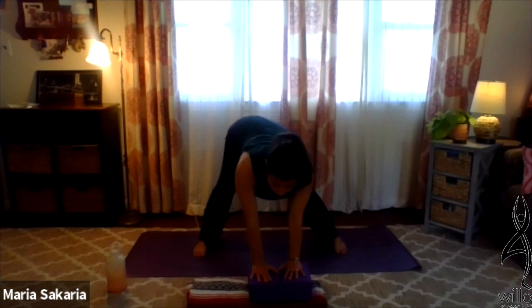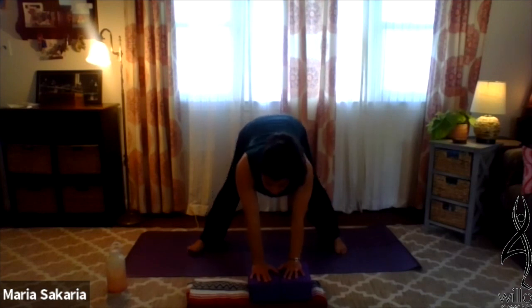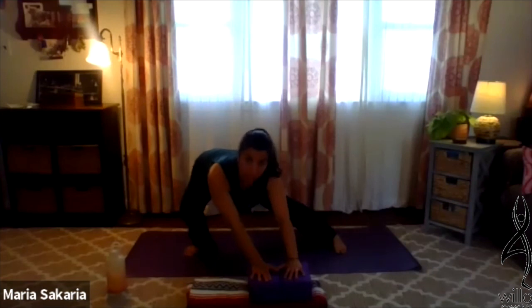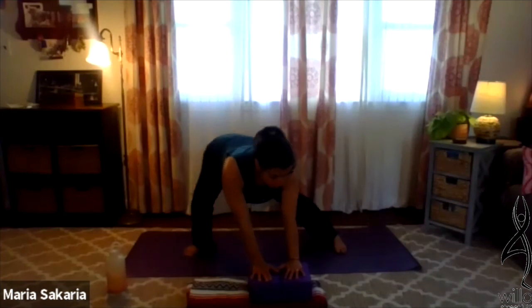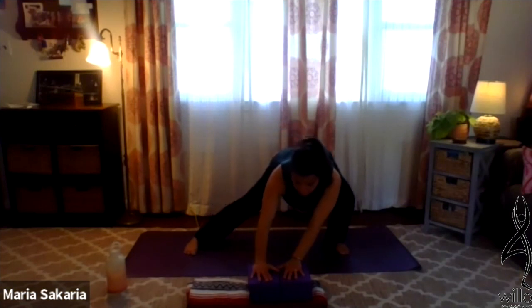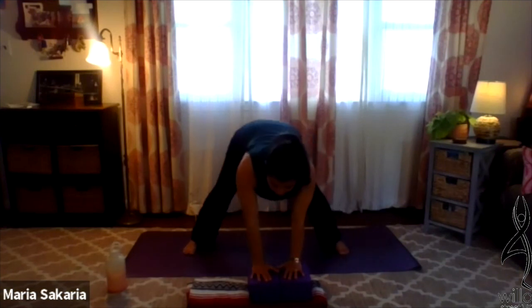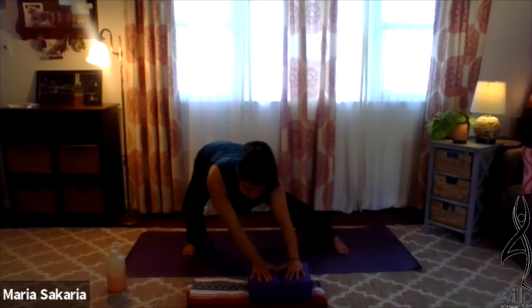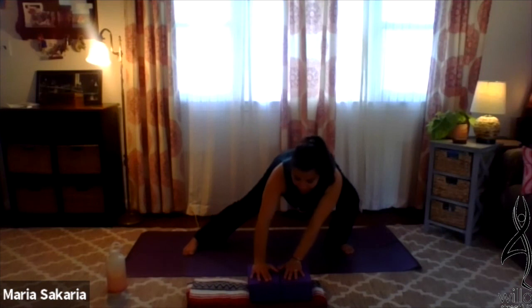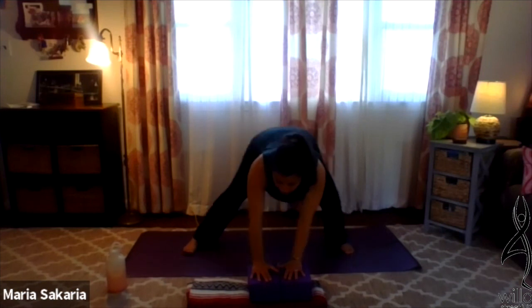Once you've done that a few times, then begin to bend into the right knee, shifting over to the right side and keeping the left foot grounded, and then bend into the left knee, keeping the opposite foot grounded, opposite leg straight, and try that a couple times from side to side. You're going to feel the stretch. Just go a little deeper down the leg, maybe to the back of the leg too.